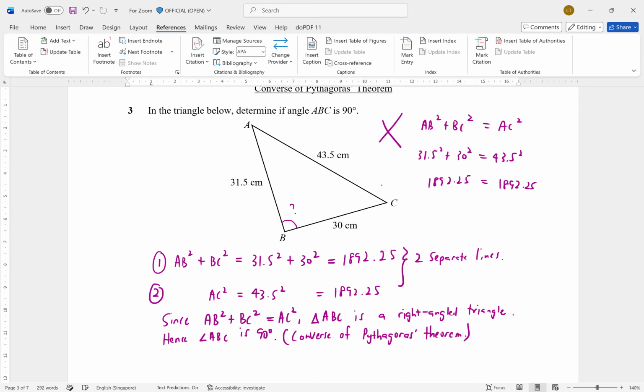The reason is that for this question it is the same, but what if it's not the same? Then at the first line you already write equal, and that's an incorrect way to present it. So always write two separate lines, calculate two separate numbers, and then compare the two numbers.